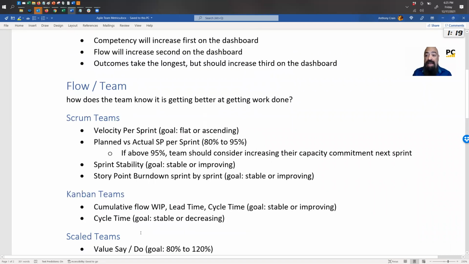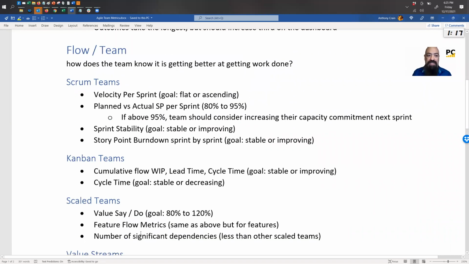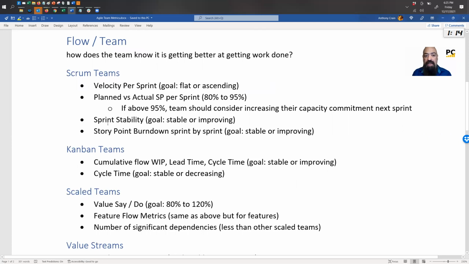So then I have in here just some examples. You can pause it and take a look. For Scrum teams, I have four different metrics that I track. Also, you'll notice for every metric I write, I always show you the goal for that metric. And it's not always a number. Like here, 80, 95%, I know that number. But in other cases, the number isn't what matters. It's the trend. Every metric should have a goal, either as a numerical or as a trend direction.